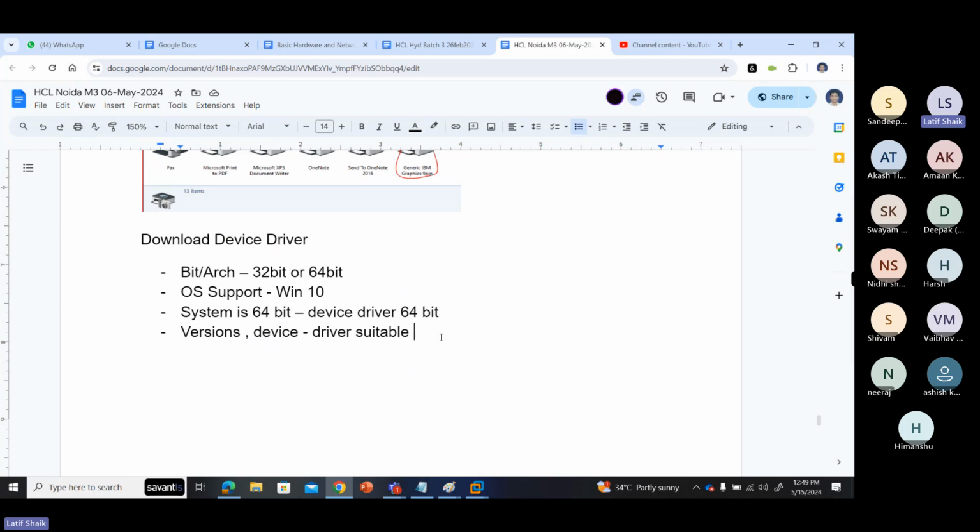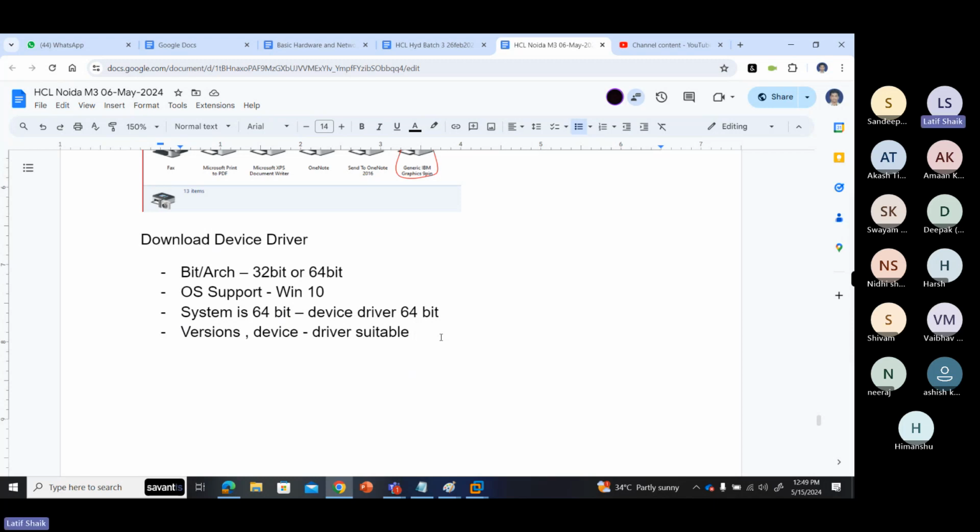Okay, so when you do a format, you are completely removing your operating system from your laptop or maybe a desktop. Then you reload the operating system, and the device drivers have to be installed. So compulsorily, make a list of what the device model is and what the device requirements are. If you have the device drivers with you, you can remove the OS and reinstall the OS also. Keep that in mind.